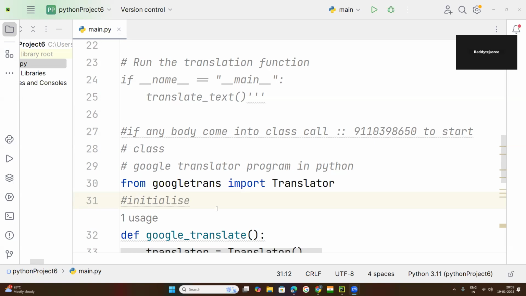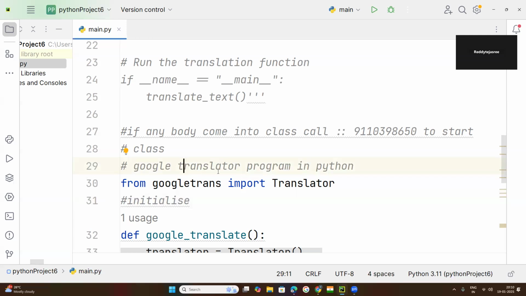Okay, in today's class, I'm going to explain in Python how to create a Google Translator program. What do you mean by Google Translator program? A translator program which will convert one language to another language.